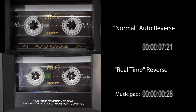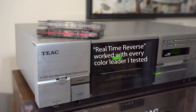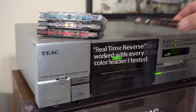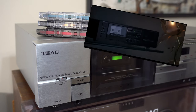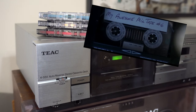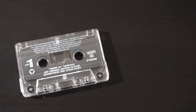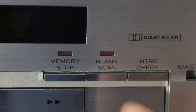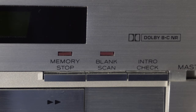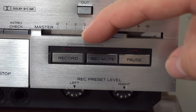This method is definitely a lot faster than the standard method, which lets the leader play out twice. But was it really worth it? This feature was not common at all. Dealing with tapes and auto-reverse was so much a part of the 80s cassette experience that the producers of Boogie Nights actually featured auto-reverse prominently in a scene where they zoom into a Yamaha deck and the characters wait for the cassette to reverse. But a big problem with real-time reverse was that some tapes were not recorded all the way to the end on both sides, meaning there was a large gap of unrecorded silence anyway. That's where another feature called Blank Scan came in — if you turned it on, the deck would detect sections of silence longer than 10 seconds and fast-forward past them.